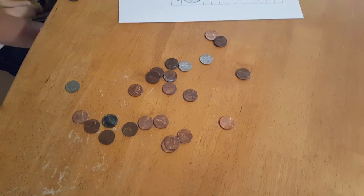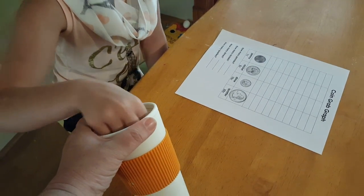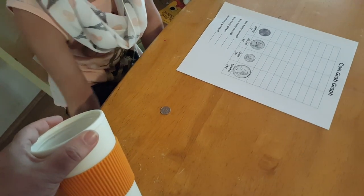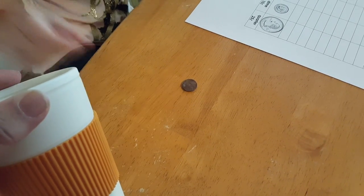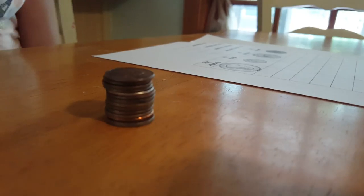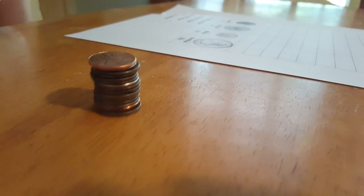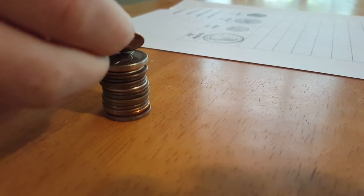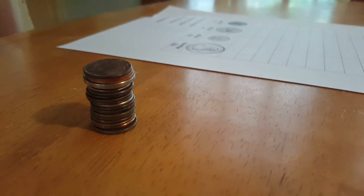Instead of grabbing all of the coins at one time, you grab them one at a time, but you don't look. You put it down, grab another one, put it down on top, grab another one, put it on top — and you start to stack the coins as high as you can stack them, building your stack, until the stack is so high that it tumbles over. Then at that point you can graph how many coins you used and how much it was worth, so you can keep track of how much each one of your stacks was worth.